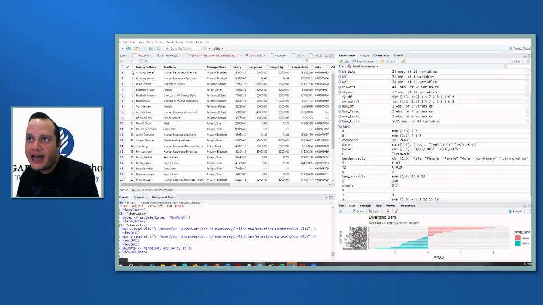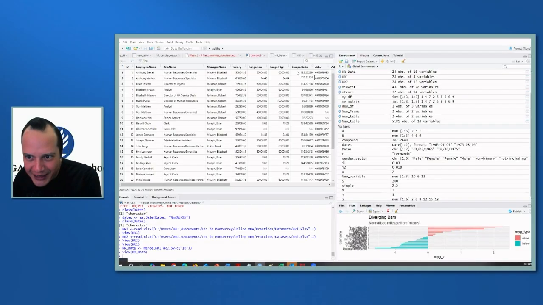It looked for the ID in the second table and created a VLOOKUP, bringing the salary, the range low, the range high, and so on and so forth. As you can see, it was faster, easier and simpler than using VLOOKUP, right? Because in VLOOKUP, sometimes you need to specify whether it must be an exact match or not.